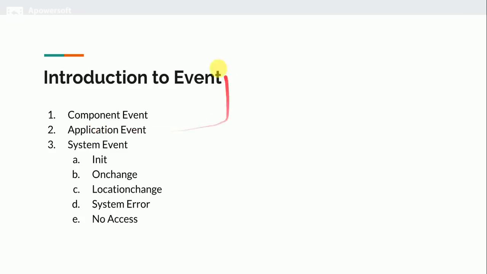So next is the introduction to events. We have three types of events in our Salesforce components while we are working with Lightning. First is the component event, second is the application event, and the third is the system event. Most of the time we are dealing with all three events.